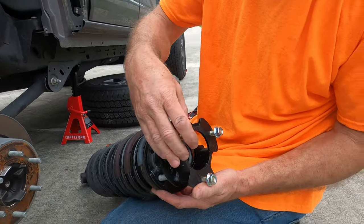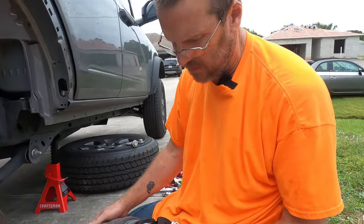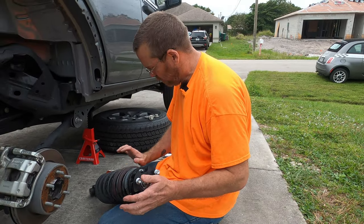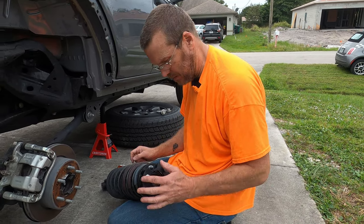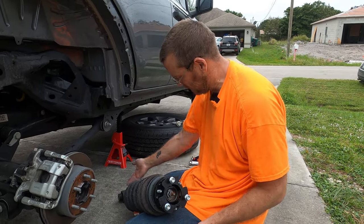put this in. Now, the one thing with this is we don't need to twist it because we just put the shock in backwards. That's the way to do it. Because once you finally get this in, there you go. Still and fits.